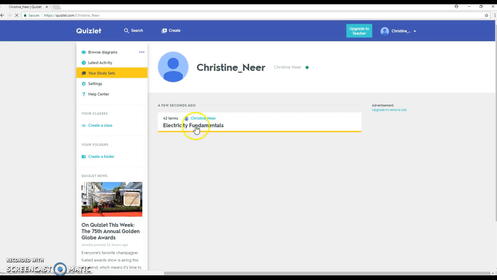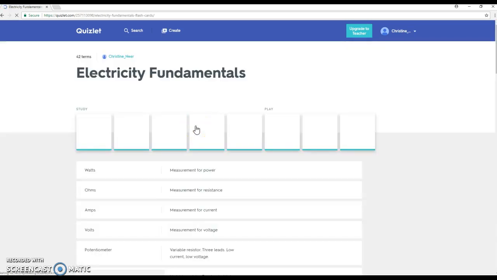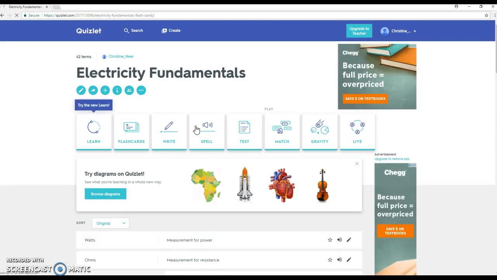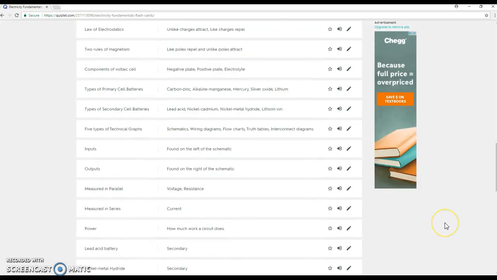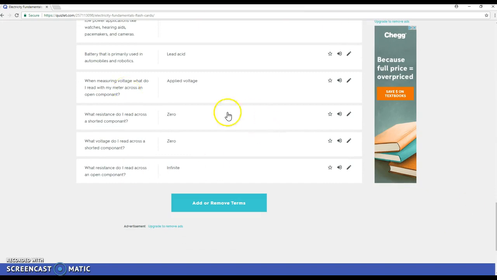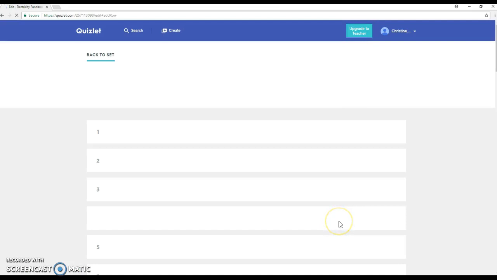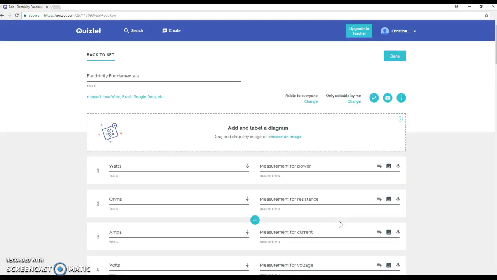Okay, so also once you have done that, you are able to add and edit all of these cards. So let's say you found something else that you really thought should have been there. You can add or remove some that you don't need at all. You can edit them using this little pencil right here. So they're editable that way. If you go and click on this add or remove terms, it'll bring the whole thing up in an editable mode. So now everything is editable at this moment.